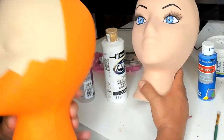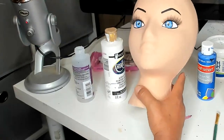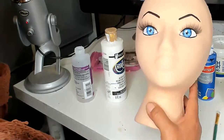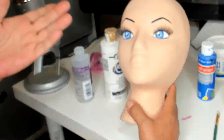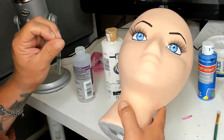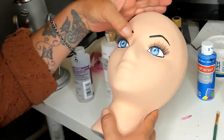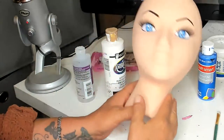I'm going to actually stop this live because it's a whole different subject than this. I will come back on in a little while, I think. I'm going to see about dinner and then come back and do another live finishing up my pumpkin head, making the eyes and putting the glitter and all that jazz. And then this one too, I have to put another coat of paint on her, but I'll do that later.